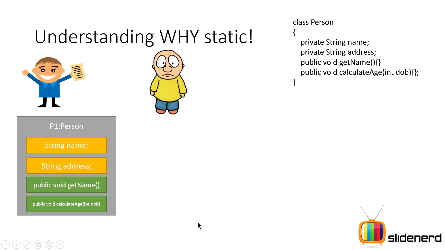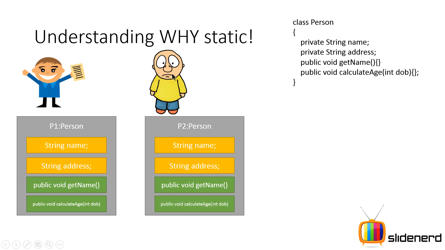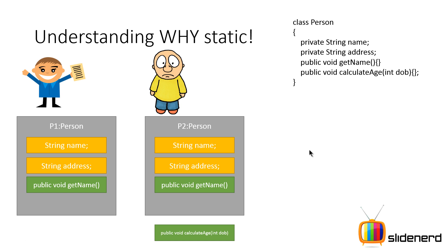Now if you take a different object, the string name for this person will be different. For example, the first person's name can be Alan, the second person's name can be Bob. Same way the address will differ. The GetName method will return the name for each person. But CalculateAge is going to perform the same operation again — it's going to take the date of birth, find the difference with respect to the current time, and so on. So notice that the CalculateAge method does not depend on the name, it does not require the address, it does not require the help of GetName. All it says is: give me a date of birth and I will find the difference with respect to the current day. In this scenario, instead of every object working with a separate CalculateAge method, we keep this method common across all the objects, and this is what a static method is.